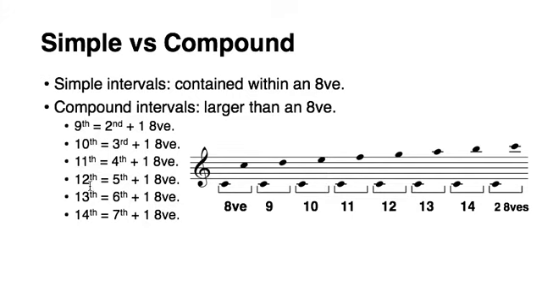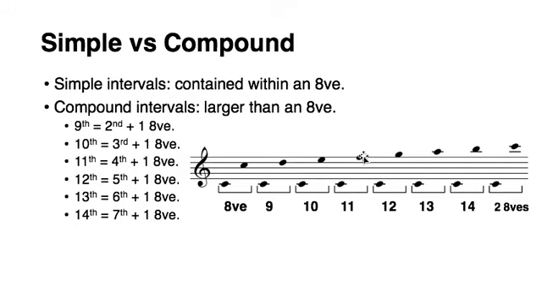If you do that for the rest of them, and if you try mathematically to add them up, say an 11th is a fourth plus an octave. Well, if you put 4 and 8 together, that's 12, right? So that doesn't quite make sense. The reason why they're called like this is because we are counting the same note twice, right? So we're counting the octave twice. That's why mathematically they don't add up. An 11th equals 4 plus 8 kind of a thing. But that's what it is, right?